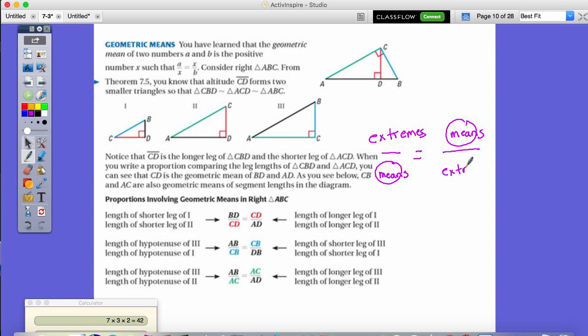You don't really need to fully understand this, but basically there's what's called means and extremes. So I always think of this kind of like position 1, position 2, position 3, position 4. But positions 2 and 3 are your means. They're the ones in the middle. And then extremes are position 1 and 4. If you get really involved, at some point they call this the fourth proportional. They may say, find the fourth proportional. That's much more advanced math, but that's why I already call it 1, 2, 3, and 4. Basically, what you want to make sure you get here is whatever side dimension you're realizing is the same in two triangles, it goes in this second position and this third position.